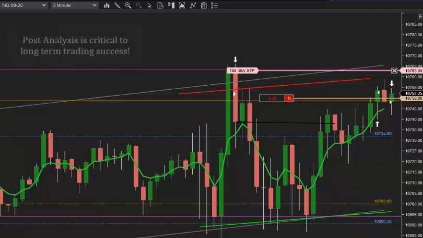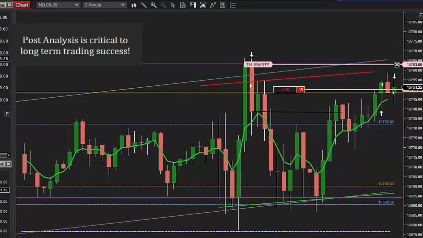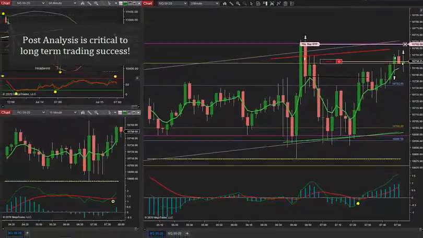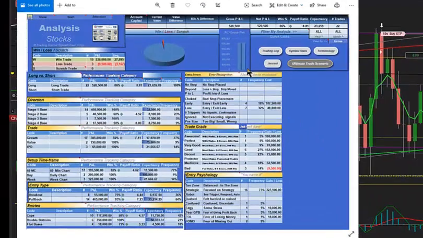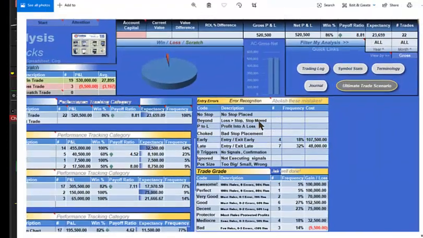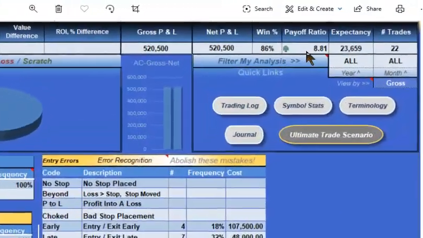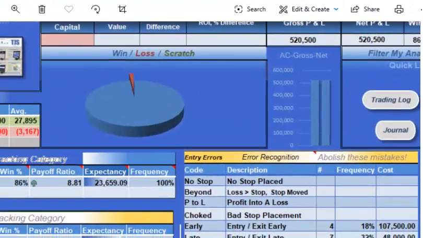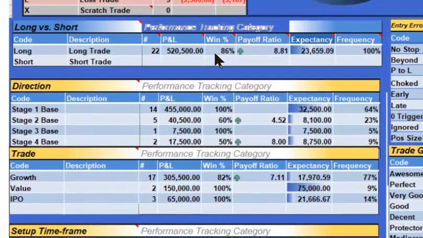And ultimately, as traders, our job is to always keep learning and improving. And I touched on this earlier, and that's post-analysis. That's your trading journal, knowing what your performance statistics are for your trades, for your setups, for your entries, for your exits, for your emotional state. Here's an example of TJS, the analysis section. It tracks just about anything you're interested in. Your win rate, your profit ratio, your expectancy. It'll break down your long or short trades, what your win rate and expectancy is for all those.